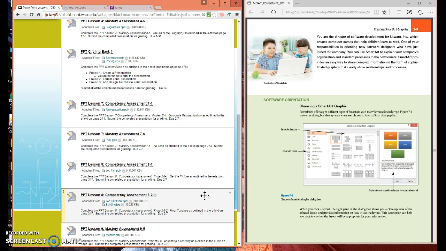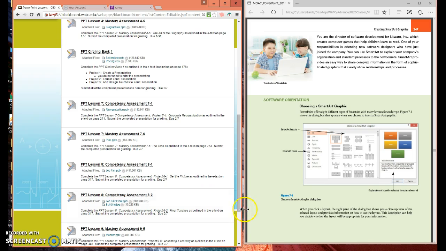You can put a listing of employees, you can put cycles, all sorts of things that you can use with the SmartArt graphic. There's many different layouts to choose from. Here in your figure 7.1, it shows what the dialog box looks like that appears when you insert a SmartArt graphic, and you can see on the left side you have different types, and then in the middle you have different layouts that you can choose from. Over on the right, you actually have a little explanation of how the selected layout can be used.